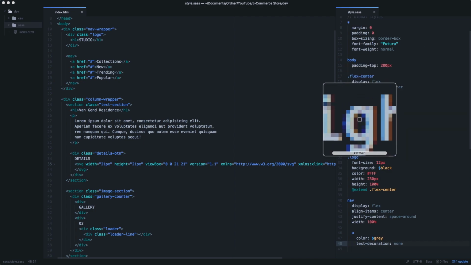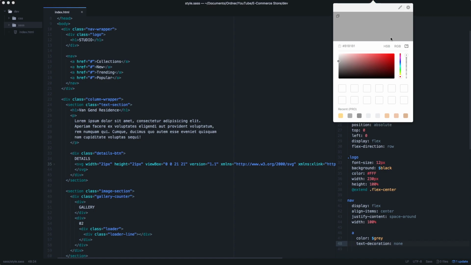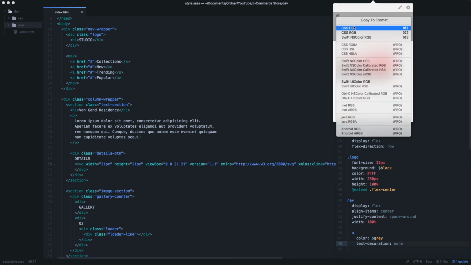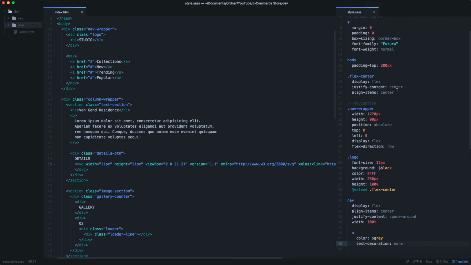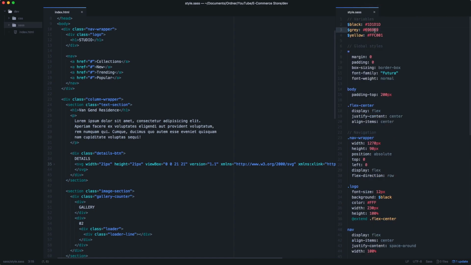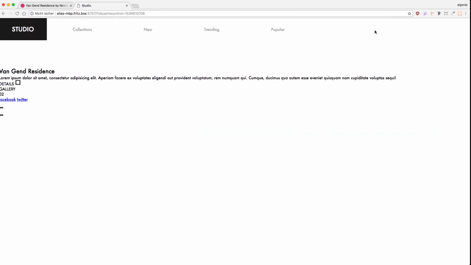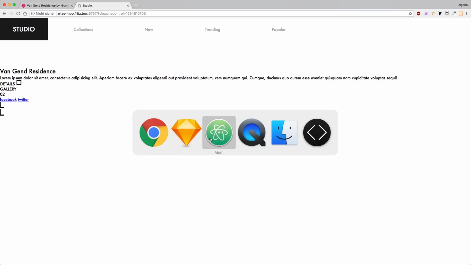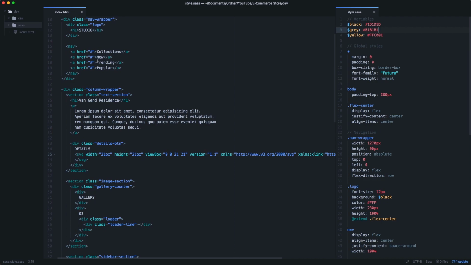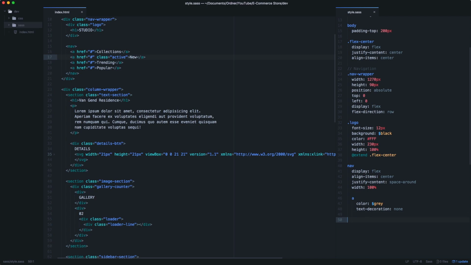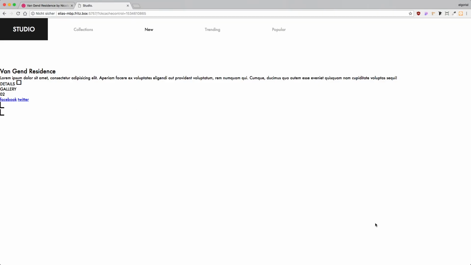Well, that's interesting. But no, I wanted to copy the CSS hex color and change it. That's better. And let's give it, which one is active? New class, .active, color black. Nice.